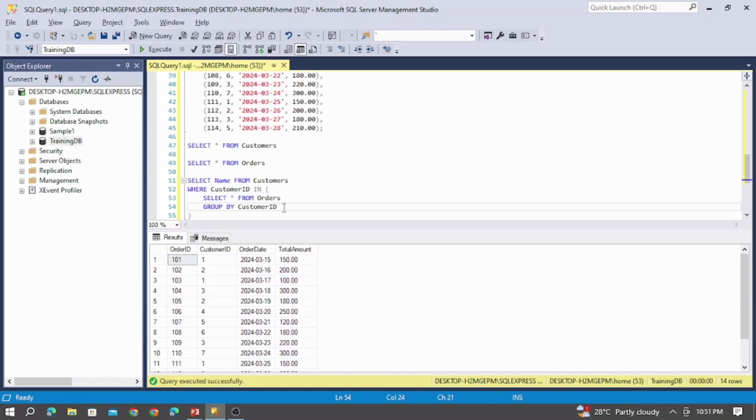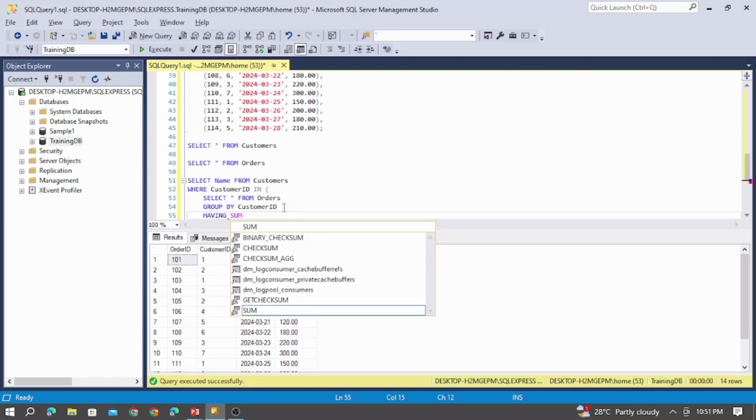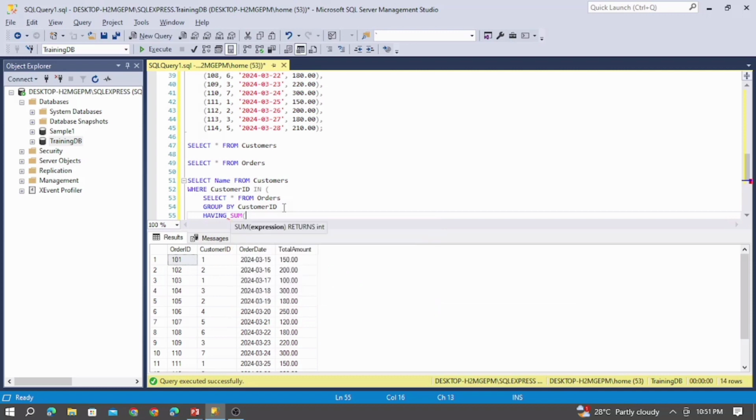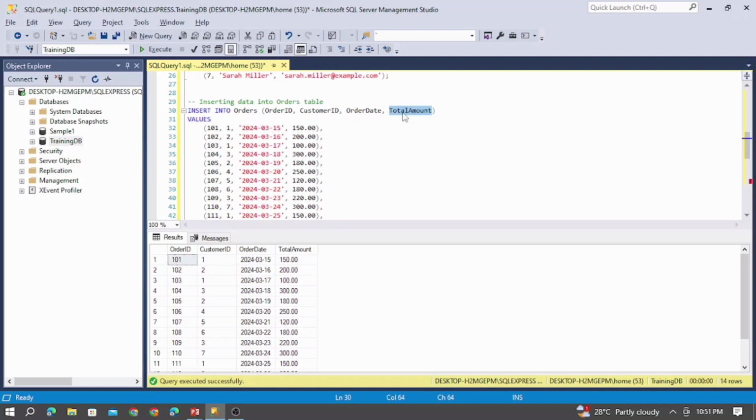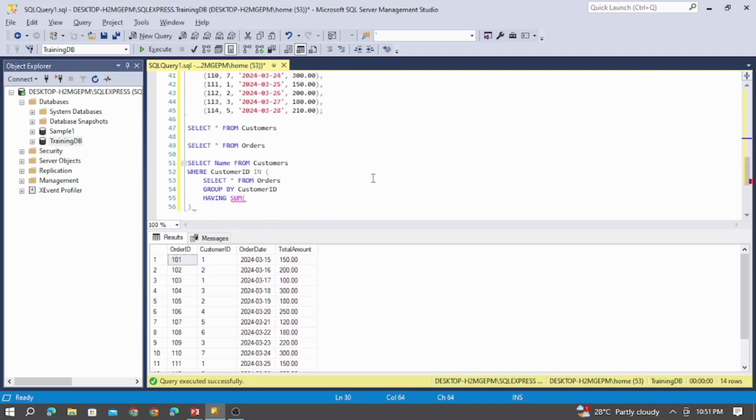So I can get the sum of the amount for each customer's orders. And let me provide the having clause and filter the sum of the total amount column from the orders table. Sum of the total amount is greater than $200. So let me provide 200.